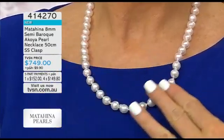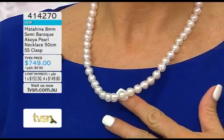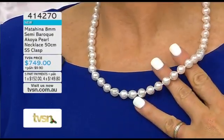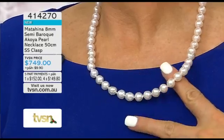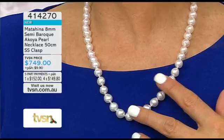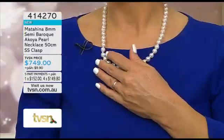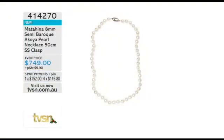So the Akoya pearls are famous for their luster when you buy the really good ones, which are very bright, have this beautiful pinky overtone. And this is 7.5 to 8 millimeters, I think, or 8 to 8.5. Is it? This is 8 mil. 8 millimeters, so 8 to 8.5 or 8 to 9 millimeters. So it's the higher sizes, but it's a great length, and we're having a real revival in Akoya pearls worldwide at the moment. Well, excellent value. They really do represent great value, don't they? When you think about that.